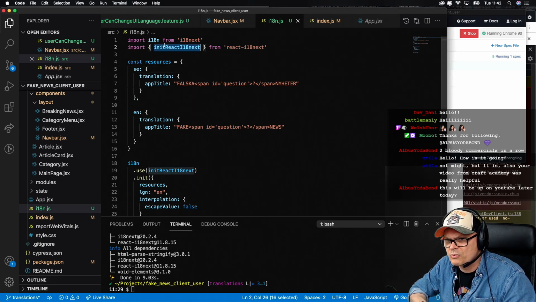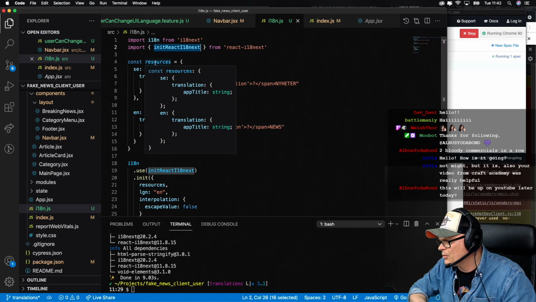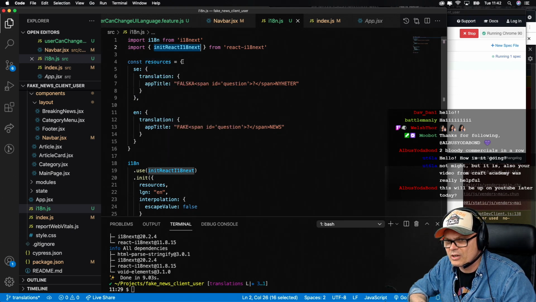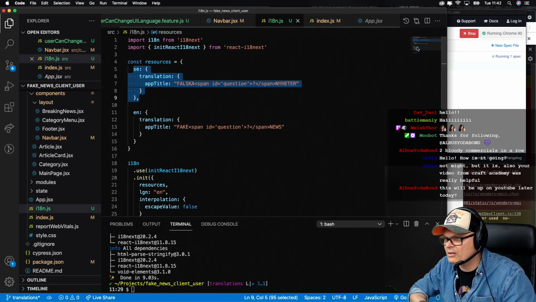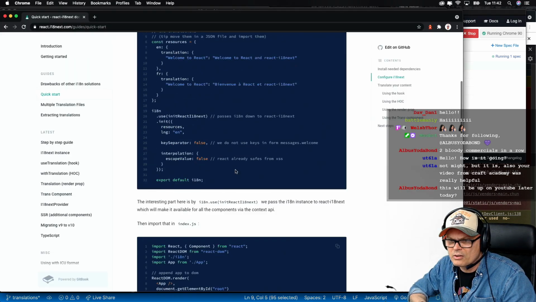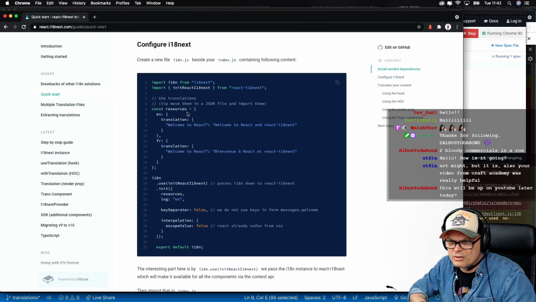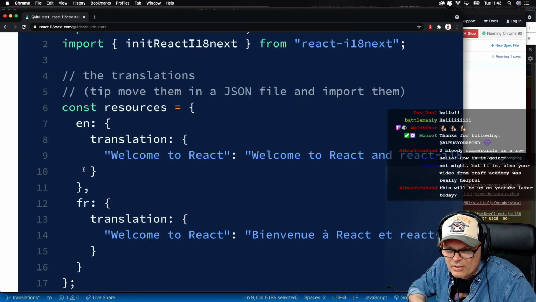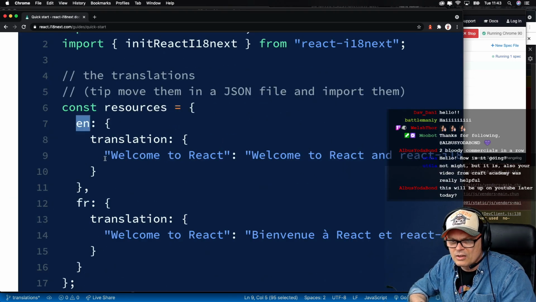This one is okay. We have the resources. That's an object. Oh, no. That shouldn't be that. No. Let's see. No, it isn't. And there's no arrays here or anything like that. Exactly.